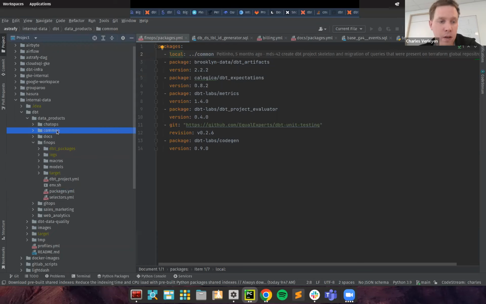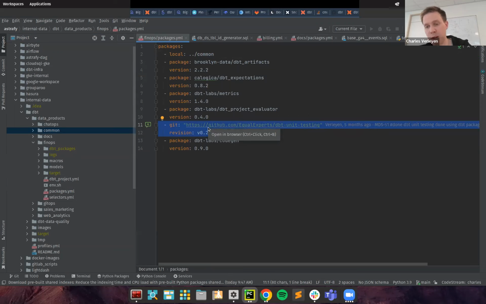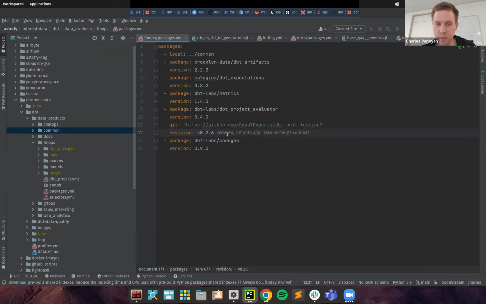If this common DBT project were on GitHub, on a public or private repo, I would just put the Git revision, like I do here. If your repo is private, then DBT will try to clone it using your SSH credentials, or you will have to enter your username and password in case you mention HTTPS.